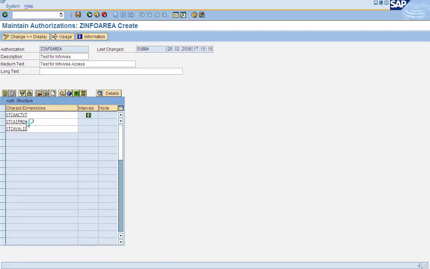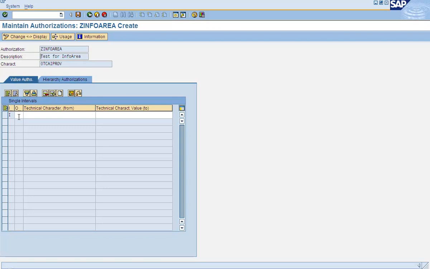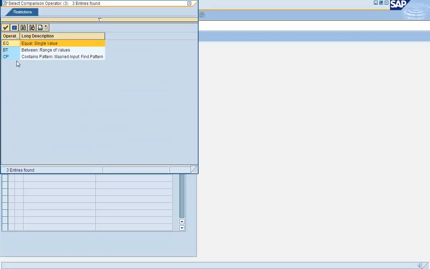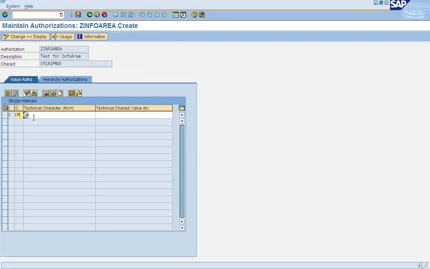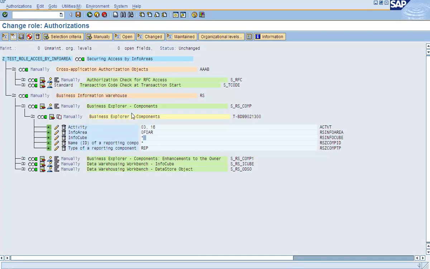So let's double click on it, insert. Now because it's a star, it follows a pattern, so the value should be CP, contains. So put star here, because that's the value we gave for the InfoCube field.